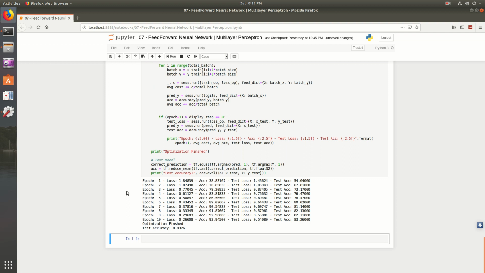So you can see our model is finished. It has 10 epochs. At the 10th epoch, the training loss is 0.26, training accuracy 93%. And the test loss, or we can say the generalization loss, is 0.54, and the test accuracy is 83%. So we can say we have achieved 83% accuracy within 10 epochs and two hidden layers using the sigmoid non-linearity. You can add more hidden layers, use trial and error, add more nodes, change the hyperparameters and do more things, and just try it yourself.